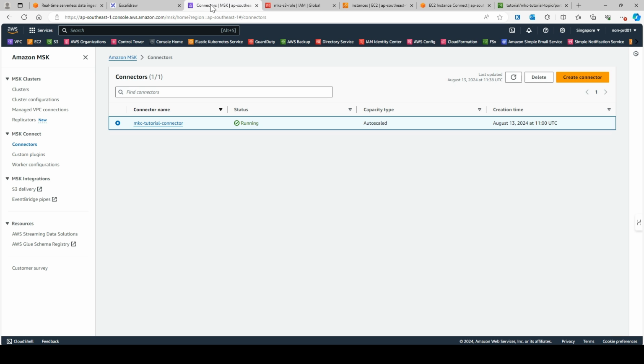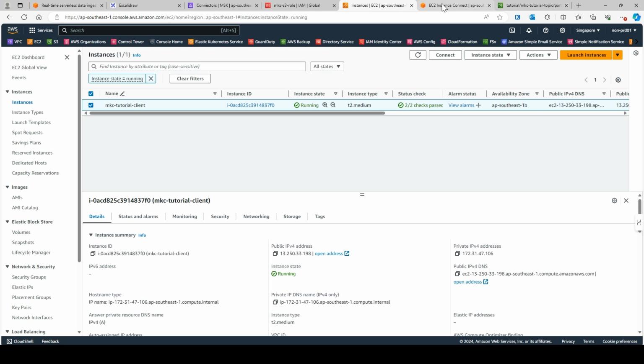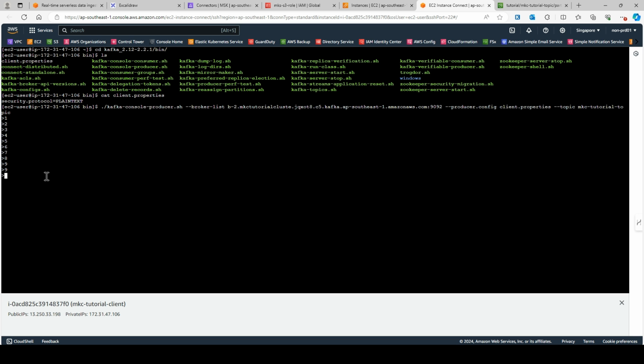With this particular connector, you can again use your own logic. Let's say I am printing a name, maybe a PAN card, or any information.